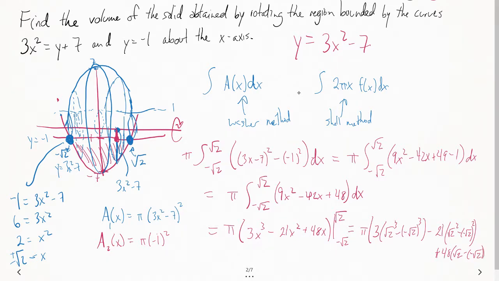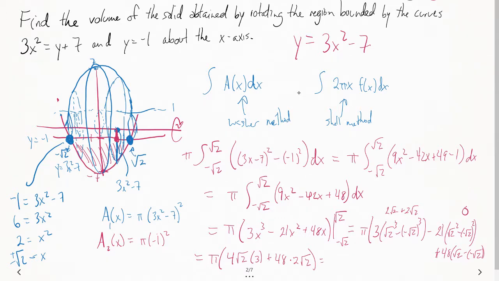Okay, so what happens? Well, in the first case, when you take root 2 and you cube it, you get 2 root 2. And then we get plus another 2 root 2. So notice that makes 4 root 2. So you can write pi times, in our first case, we have 4 root 2 times 3, which we'll handle in just a second, minus, well, the next one you're squaring both of those, so that thing's 0. And then the last piece, plus 48, and then there's 2 of those root 2s, so 48 times 2 root 2.